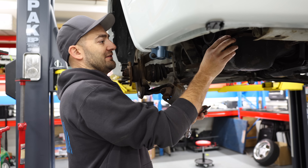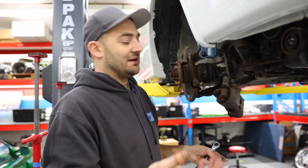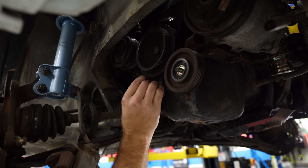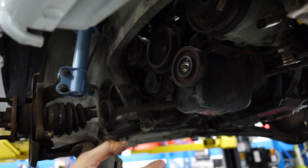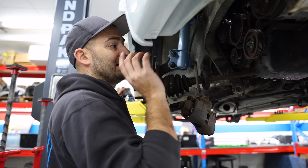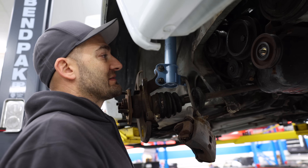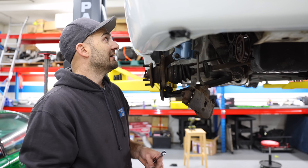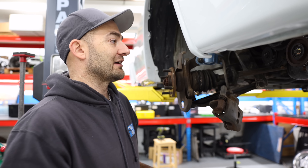Things have escalated, as they often do with an old vehicle like this — I'm just finding more and more little things I want to fix up while the car's in the air. The bearings in the pulleys that run the aircon and everything are just a bit flogged. They are a reasonably standard size, so you can take them to a bearing shop, show them the old one, and get a new one pressed in. Accessory belts wearing out is no fun because you lose power steering, aircon, your alternator, or all of the above. These tensioners keep the belts working correctly, but the bearings are often forgotten about. While they're out, I'll give them a coat of paint along with my brake parts.